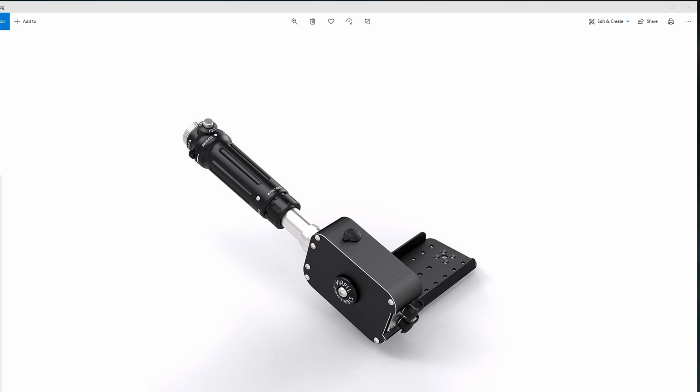And then the other review I did was for the Mongoose T50 Throttle. That was the very first version, the V1 of the throttle. And yet again, I had it for a couple of months, and by the time I'd done the review and gone to publish it, Virpil had already moved on to the V2. So there's basically no point in publishing a review if nobody is able to buy it. I mean, right now we're up to version 5 of the Virpil throttle. So guys, keep innovating.